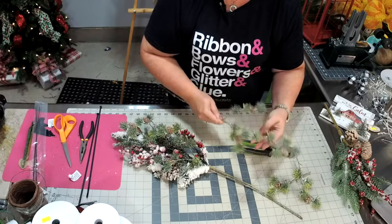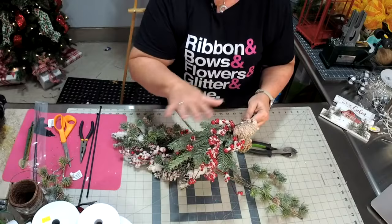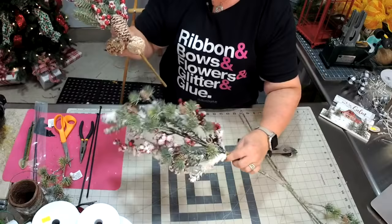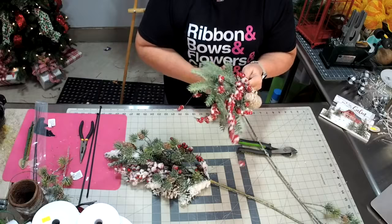All right, so I'm going to put this at the top, I believe. We got that. Don't get rid of these. We can still use these. I'm just going to put them over to the side. And then here is another piece. This is completely different than the spray that I used before. This spray was from a different company, and it was a different store and a different maker. So don't be afraid to use other things. Just make sure that the colors match up when you're pairing them together.